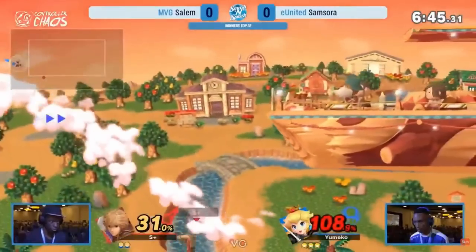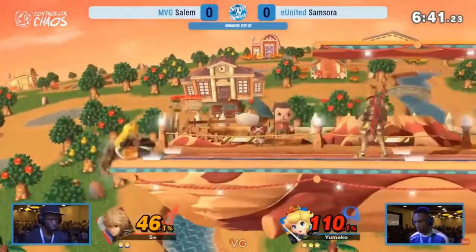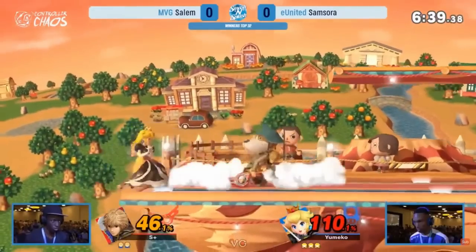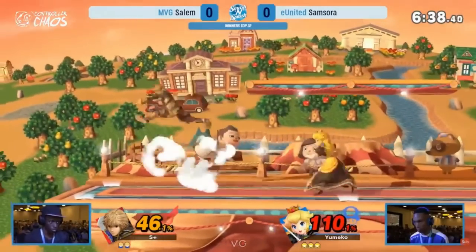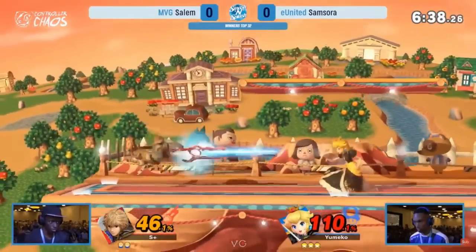Although overshooting is generally associated with attacking, you can do it with any option. As we see here, Samsora runs forward and overshoots before performing his roll out of the corner. If he simply tried to roll from the very corner, he would have been outspaced and punished.